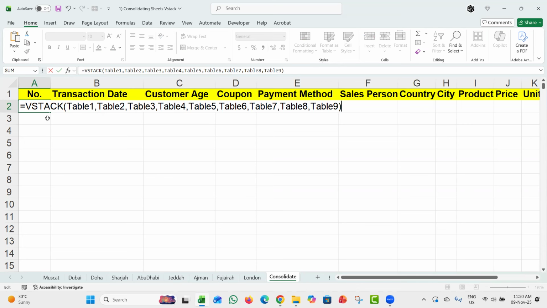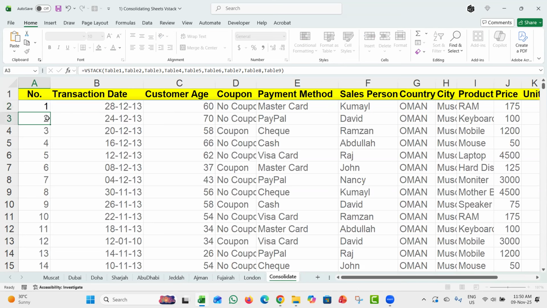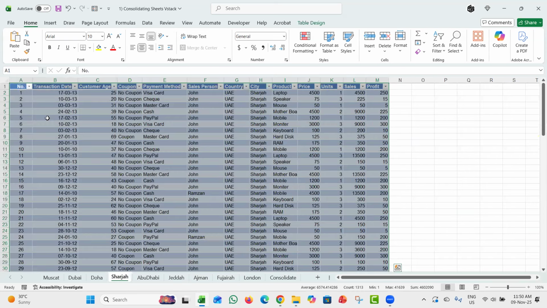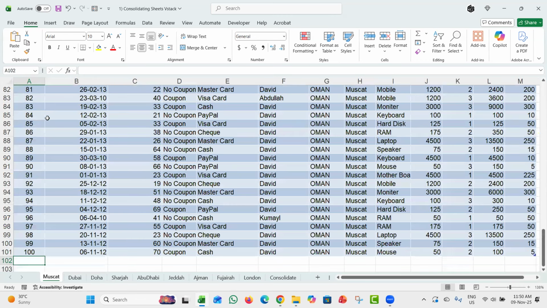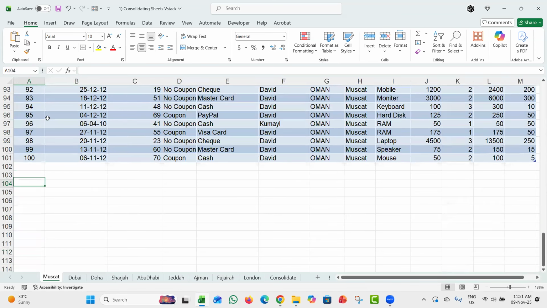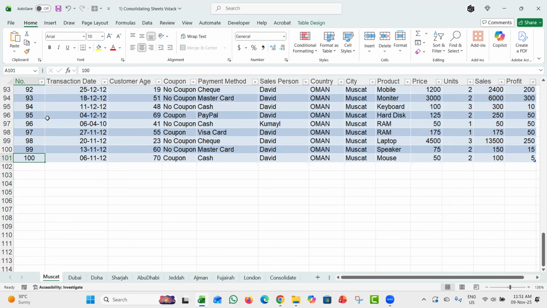Should I press enter, everybody? Enter, and your work is done. Now, with this option, what happens, Shiv, is in future, if you add more records to Muscat, it will not be equal to, no problem, Sarfraz. This is what will benefit you. We converted our data into table. Now, even if you add more records over here, Sarfraz, there are no issues. Even if you add more columns, because we converted our data into table mode.